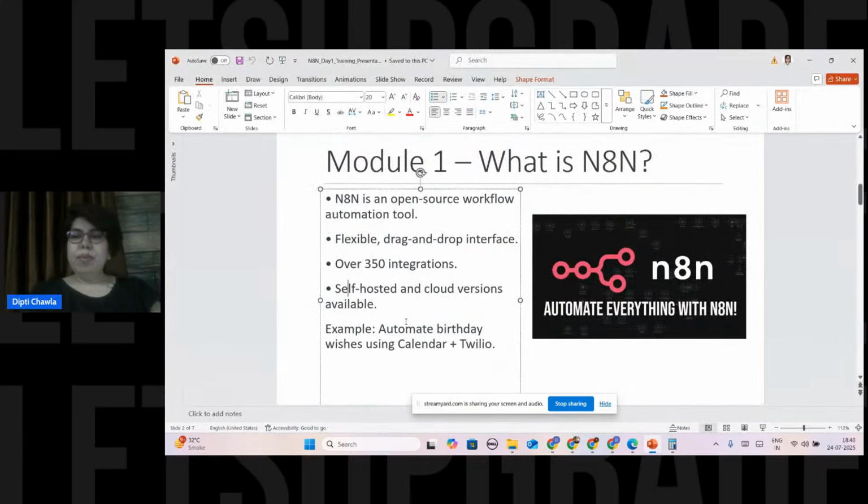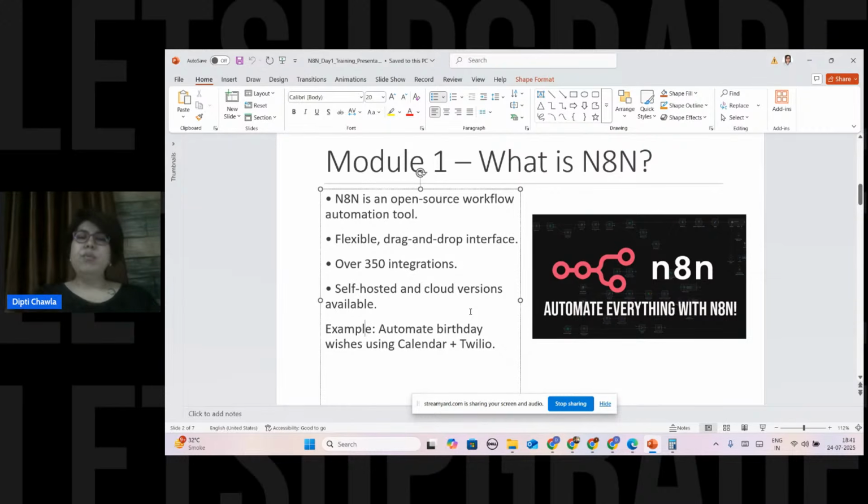Okay, so we'll go back to the example. It's like I said, it's very simple. Twilio is one of the platforms a lot of companies use for employee management, people management, work management, a lot of things happen. Now Trello, Twilio, Jira, a lot of such platforms are there for attendance management, as well as Slack, Zapier, a lot of such tools. I don't have to name so many things because everything is out there on the internet. All these things are already available.